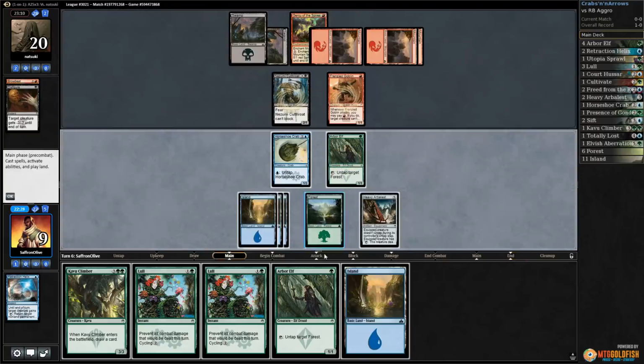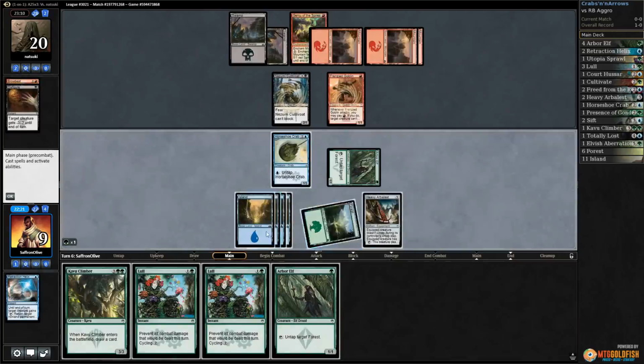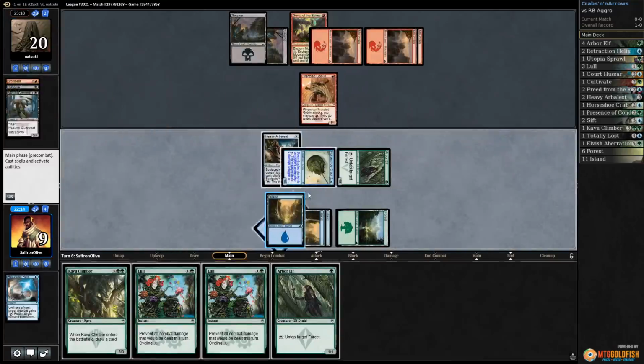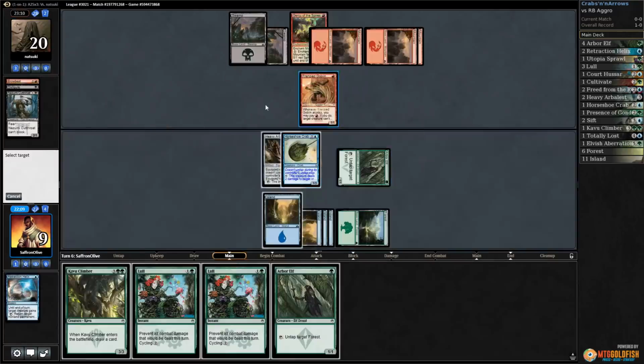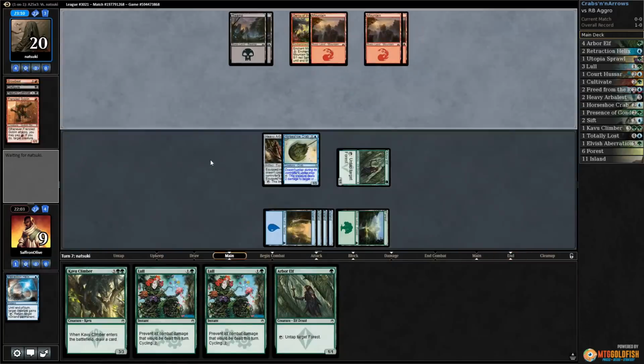Let's see what we draw. Ooh, Island is pretty good. Tap, untap. Tap, tap, tap. Arbalest. Shoot down Cutthroat. Untap. Shoot down Frenzied Goblin. Untap. Pass the turn. Wow, is this working?